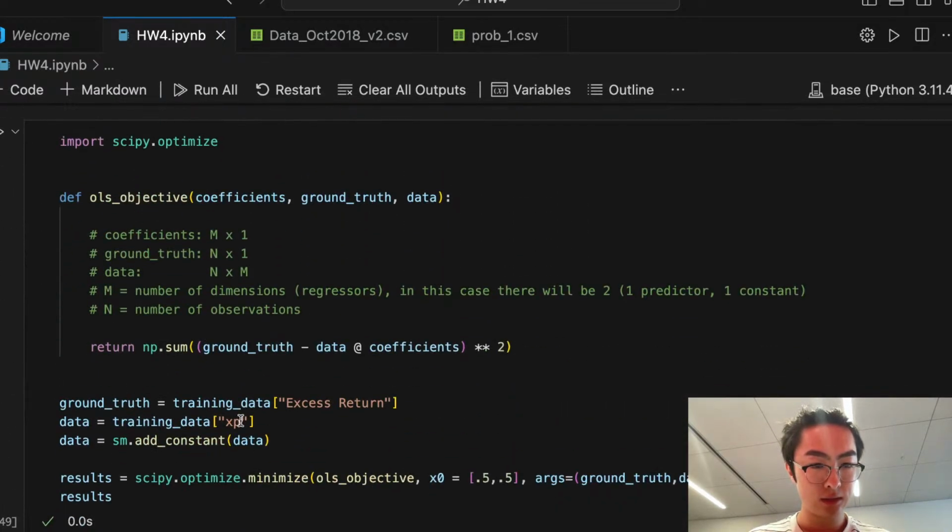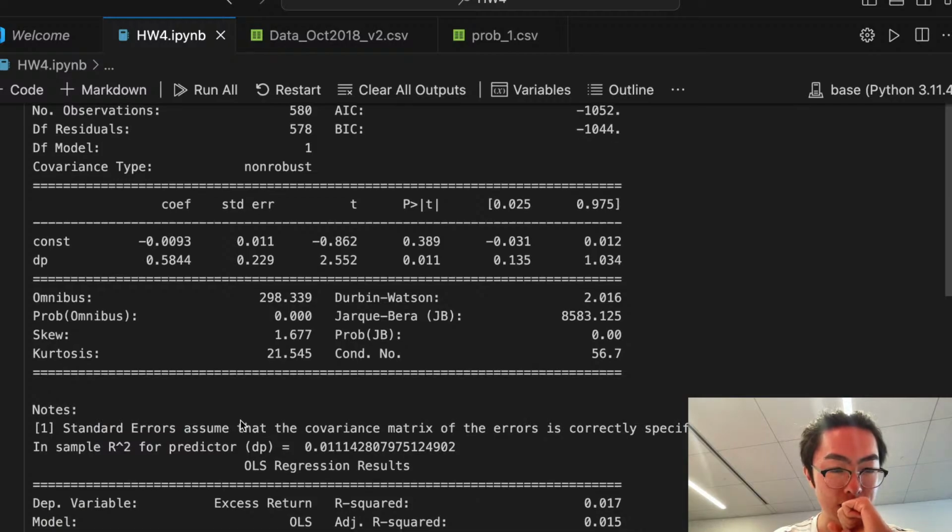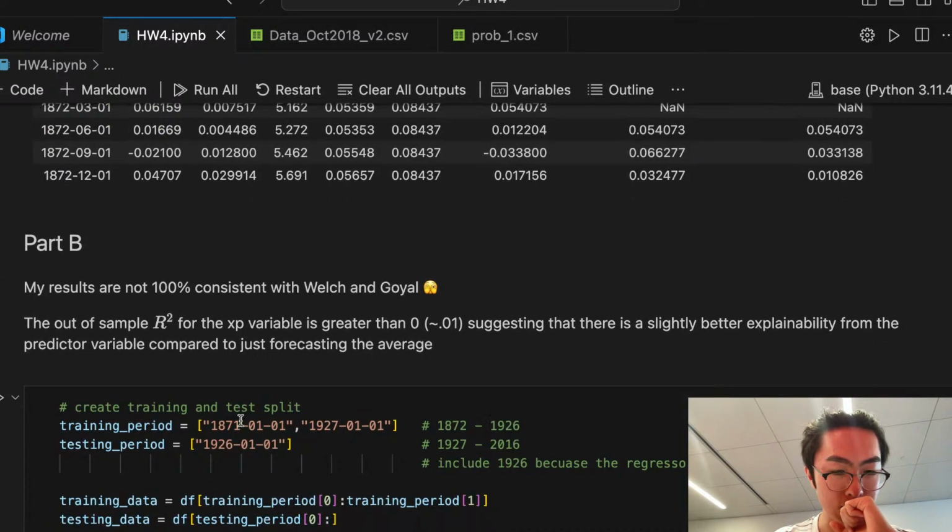Oh, wait, that is on the entire data set, I just realized. Okay.